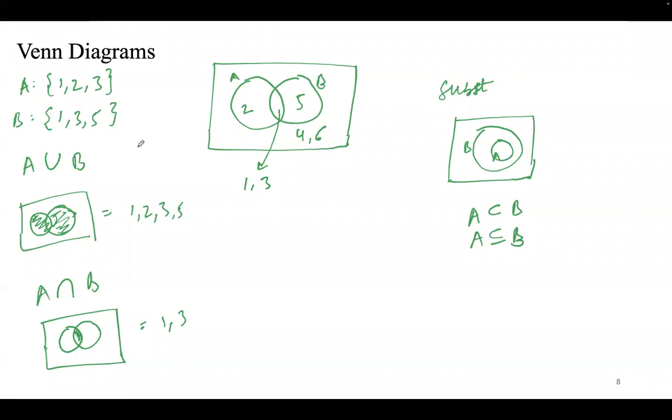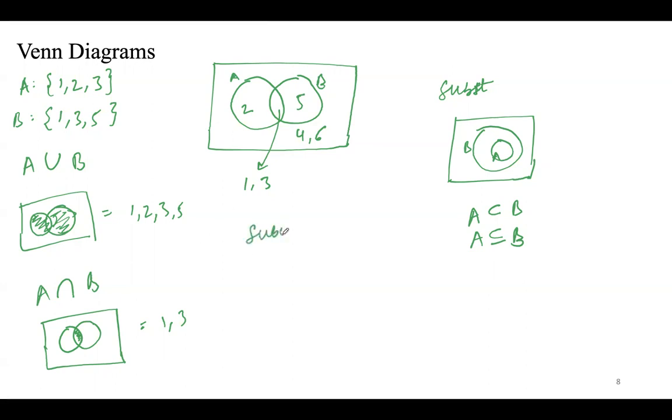A is a proper subset of B. Yes. So basically the second description means that A may be a subset of B or A may be equal to B. But the first one means that A is a proper subset of B. A is definitely smaller than B, right? So let's say if you're defining B as the elements 3, 4, 5, and A is 4, 5. So A is definitely a smaller group than B, and it's contained within B. All right, so that's what subset means.